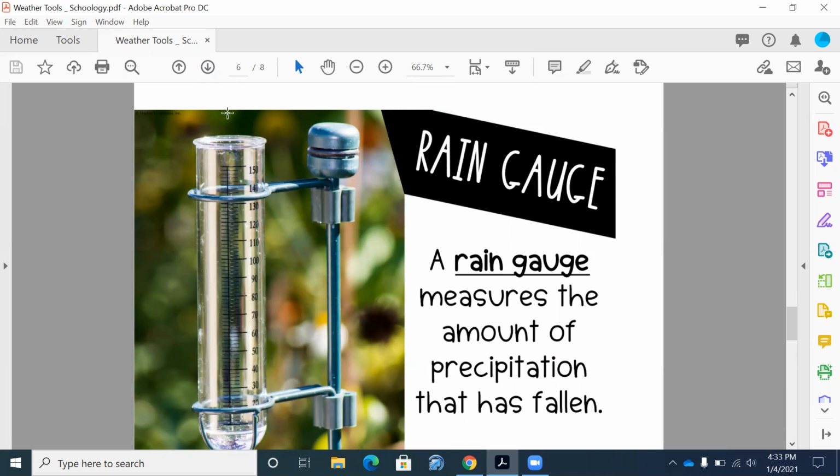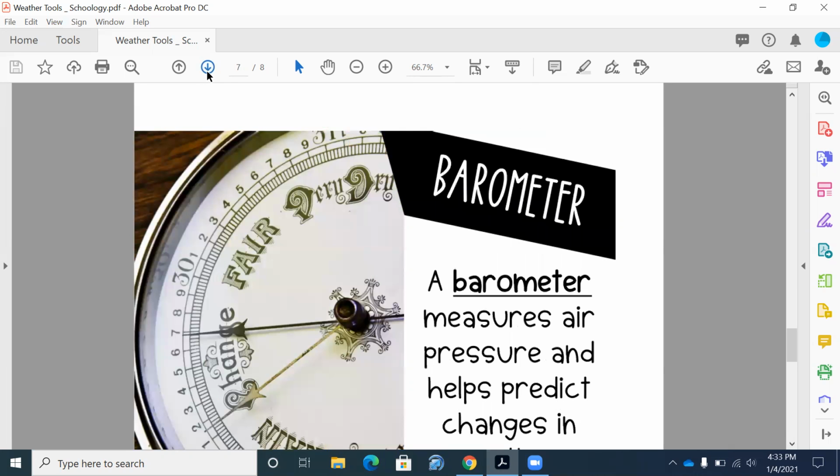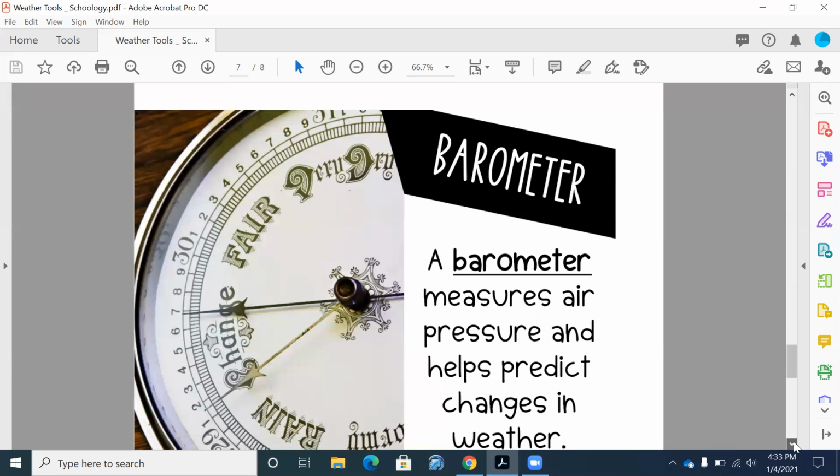So that's not hard. A barometer. Okay. A barometer measures air pressure and helps predict changes in the weather. This tells us whether we're going to be having high pressure fronts or low pressure fronts. Now remember, boys and girls, if you don't remember what those are, don't forget to go back to Brain Pop and watch that video, because it explains that low pressure means it's raining and really cold, and high pressure means a lot of heat. Okay?